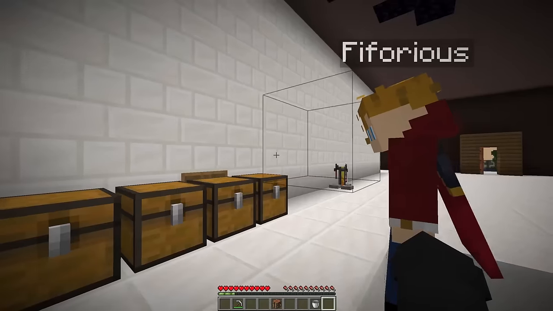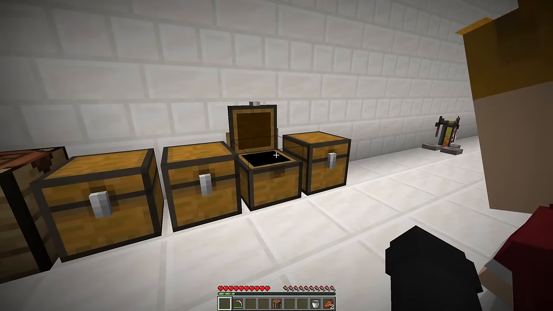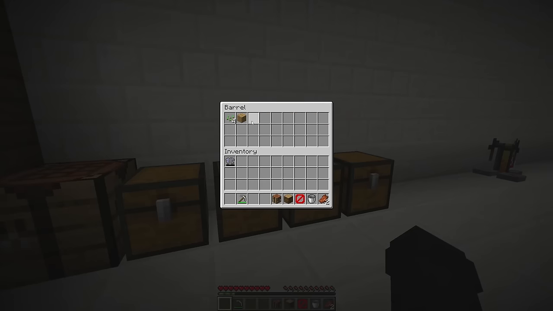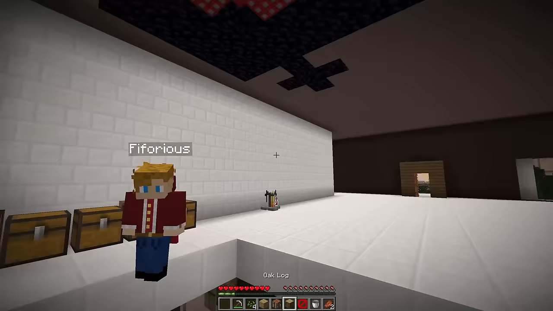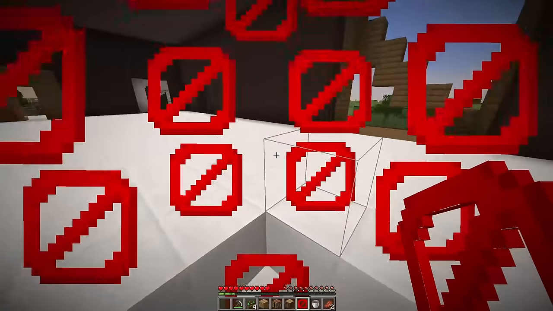Wait, there's a gap here. Look, we can reach these chests. Wait, look what's inside. Please tell me at least one of these chests has something in it. Are you kidding me? Wait, there's a barrier. I can hold this and see how many there are around us. Oh, we are completely surrounded with barriers. All but this corner.